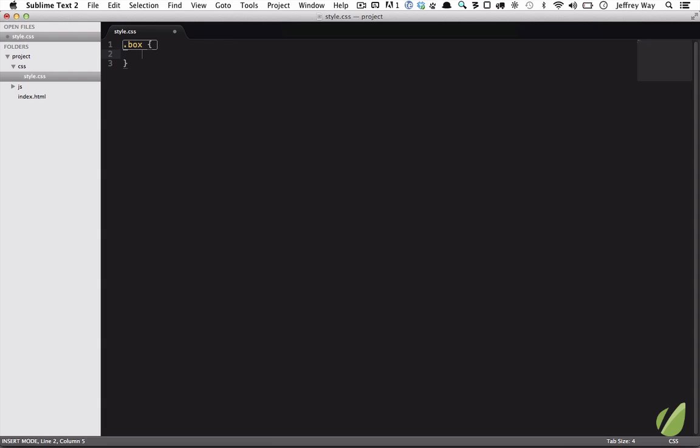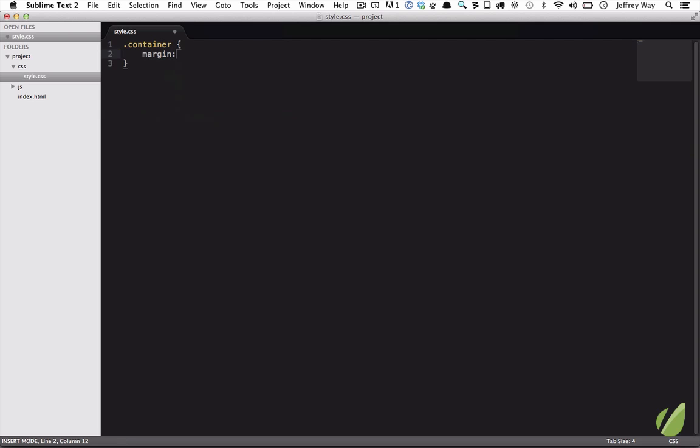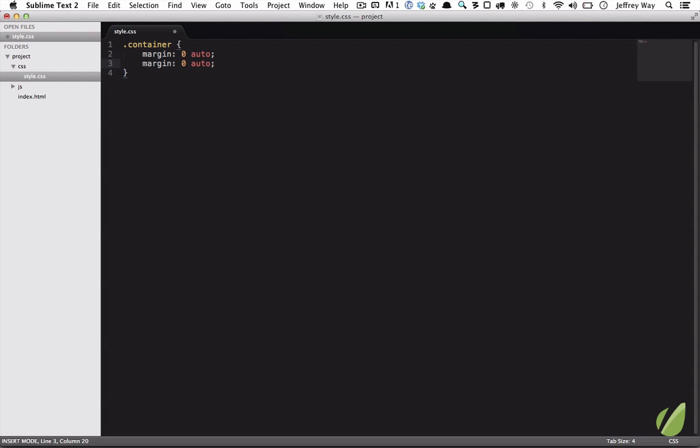So something that you've probably done many times is you've set the top and bottom margins to 0 and the left and right to auto to center a container. Well now, rather than doing margin 0 auto like that, you would simply do M0-auto, and now you've done the exact same thing. So what we have here is a new syntax that's greatly going to speed up how quickly you write your style sheets.